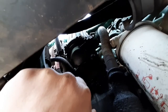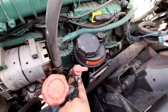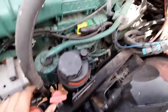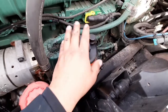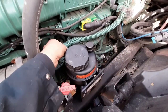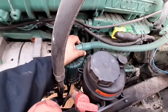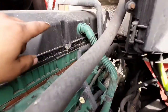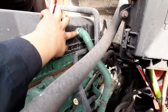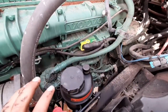Before you remove this, we got to create some room to be able to take it out. I'm gonna remove this T10 screw and move this out of the way. I'm gonna take this power steering oil reservoir, loosen it up, and move it out of the way. Then I'm gonna remove this hose that connects the valve cover — just squeeze it from here and pull it out. I'm gonna remove this 10-millimeter bolt as well, just to play it safe.